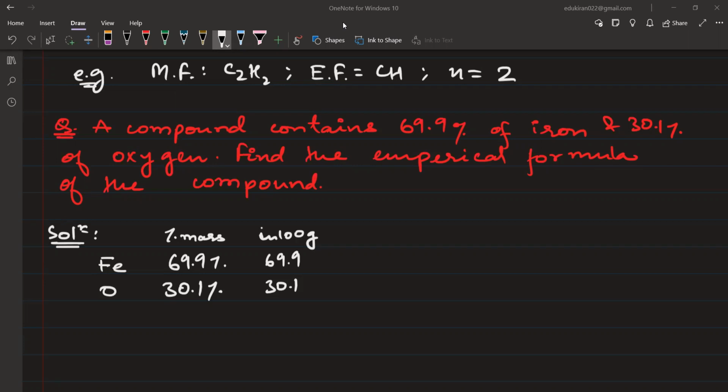Fe is heavier, right? And oxygen is light. Oxygen is lighter than Fe. Okay. And when I have to write the empirical formula, does the empirical formula tell me anything about the mass or just the number of atoms? Does it have any definition? In the definition, does it have the word mass, or does it just tell me about the number of atoms? It tells me about the number of atoms.